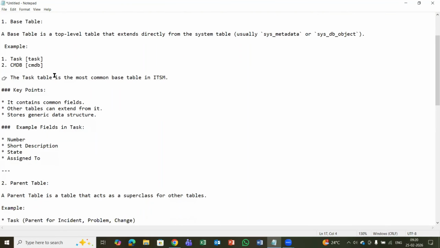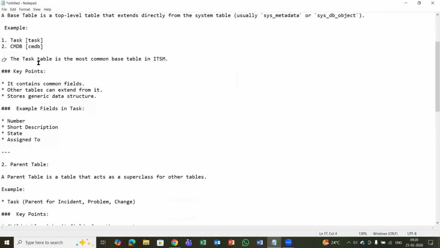See, the task table is most common in ITSM. In ITSM modules, we are creating incident, problem, change, and we will do a lot of things in coming classes, like creation of catalog items. The base table is nothing but the task table.